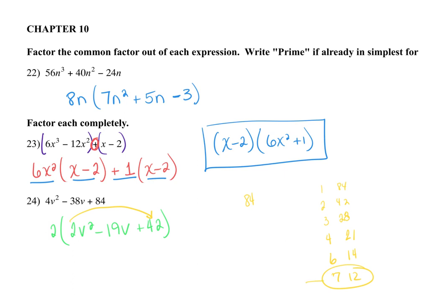Right. Once you figure out what it is, you are going to rewrite this guy right here. So we're going to leave that alone. Then we're going to change this one to match the ones that we found. So minus 7v minus 12v plus 42. All right. You'll notice we have 4 terms. We are going to factor this just like we factored 4 terms up here. So we're going to group it and factor. Remember, when you group behind a negative, you change the sign.